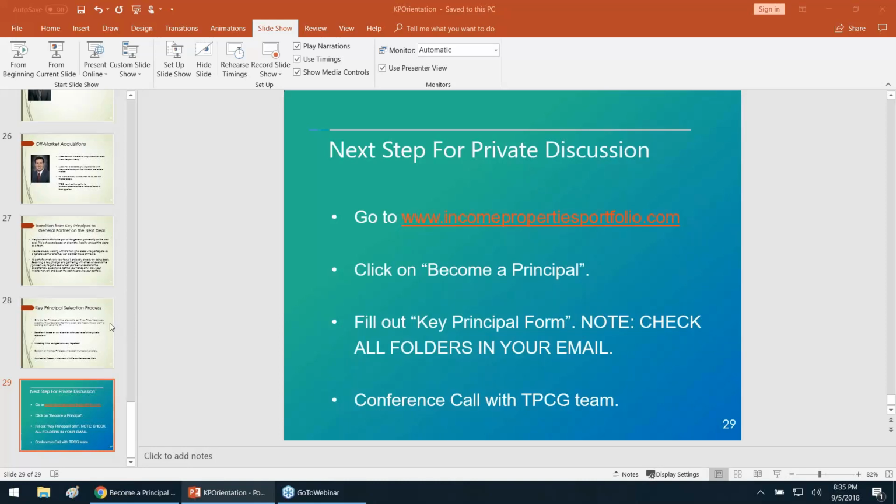Generally, a good key principal would be someone who really wants to do real estate. They've taken steps. We don't necessarily want to see that you've already done a multifamily property, because we understand it's really difficult. But if you've done one, it definitely helps. It doesn't hurt. Maybe you've done a few single family homes and you're looking to jump into multifamily. You want to make the switch, or you've been educating yourself aggressively, reading and watching videos, but you just have not been able to take action. That's also a good step, because it shows that you're taking initiative, but you have a few stumbling blocks. That's fine.